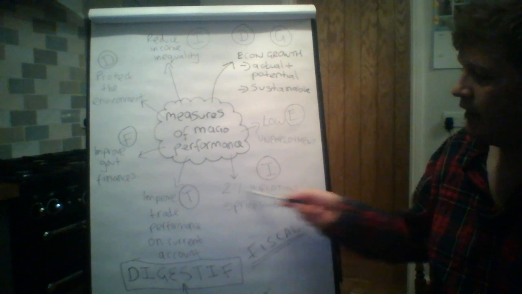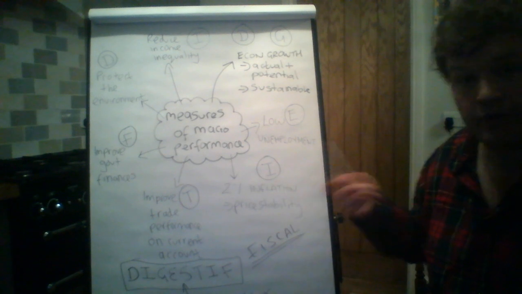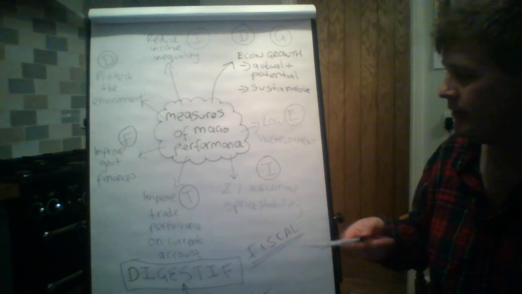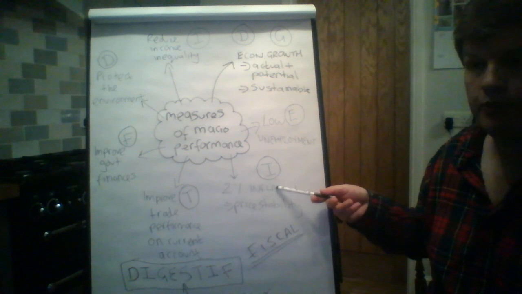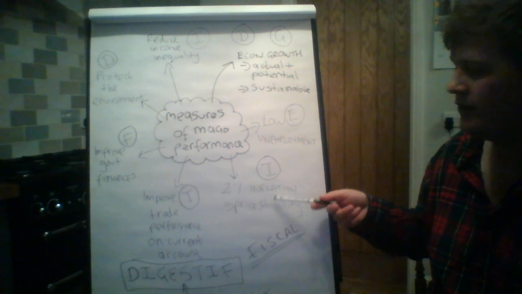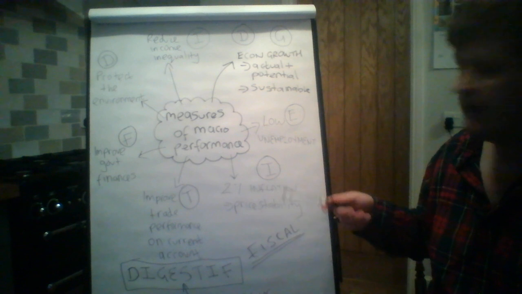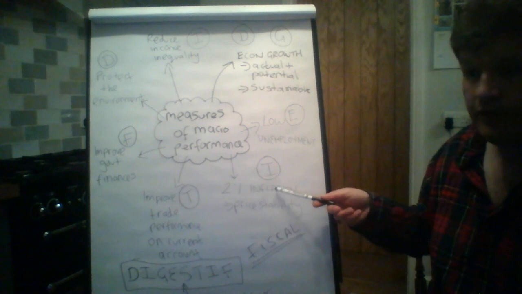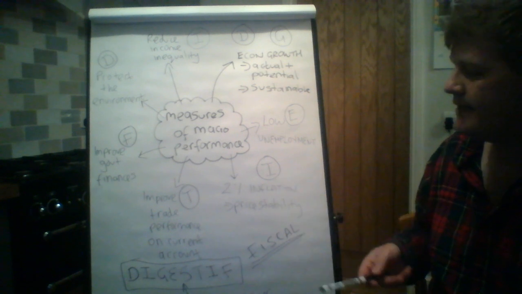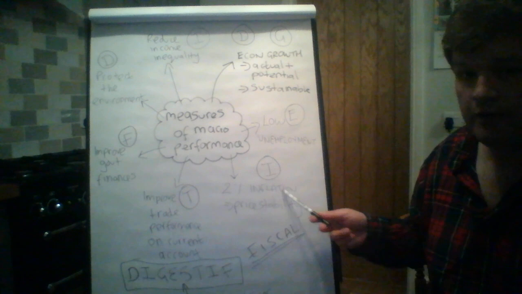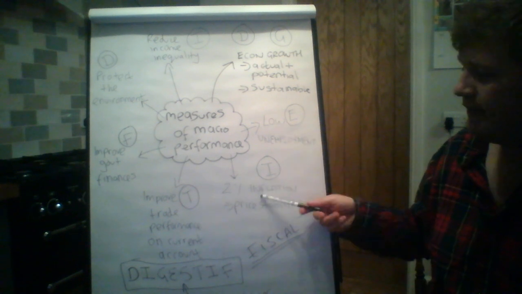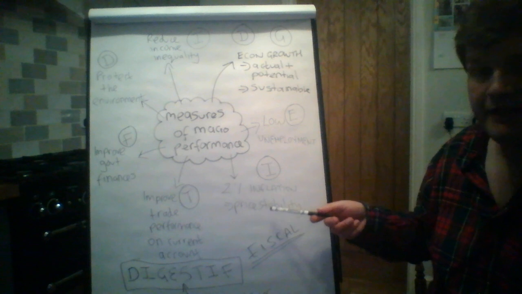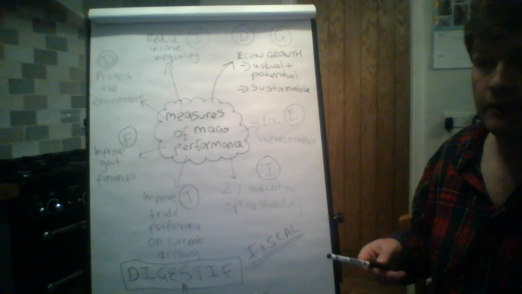If it leads into lower house prices, sounds like a good thing for people wanting to buy a property, but most people own their own home, and they will see the value of their property start to fall due to inflation being too low. So ideally, price stability would be 2% inflation. If inflation's too high, it's bad. If inflation's too low, that can also be devastating for the economy as well.